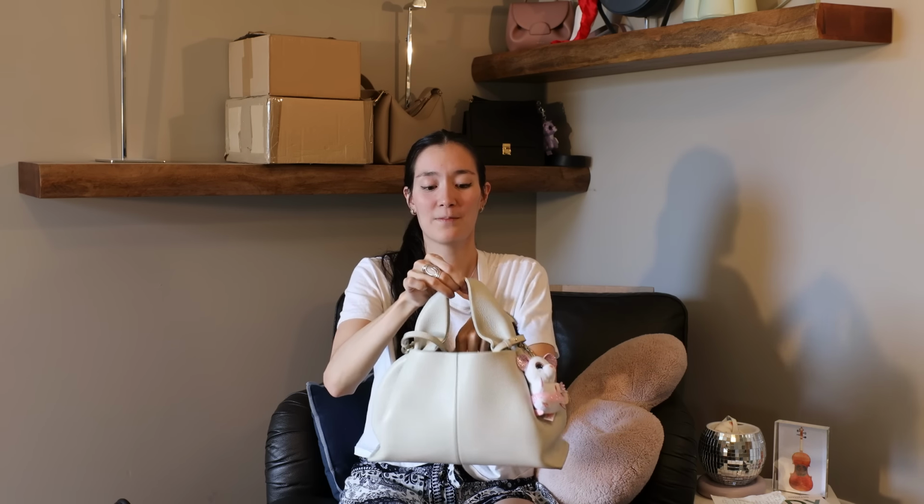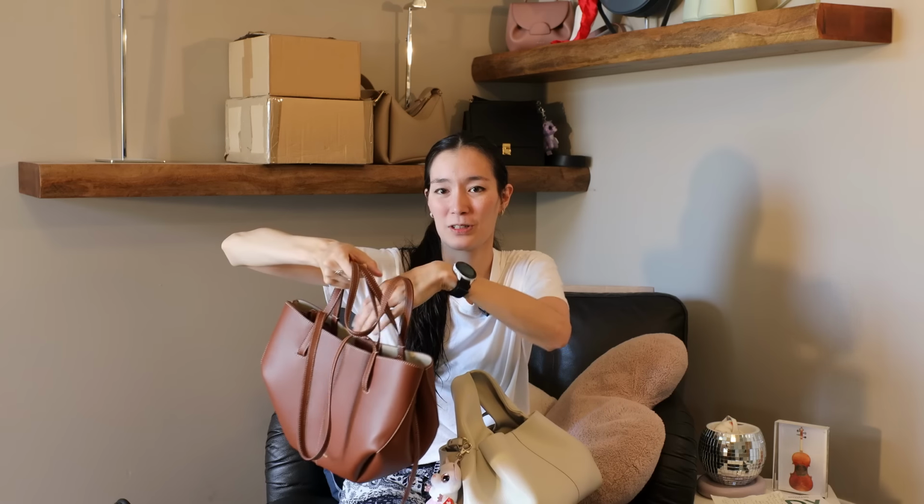The complaints I've heard about that mini size is that the opening here is too small to get in and out of, and I can see how that would be because the handle here really does get in the way of getting into this bag. So especially while you're holding it, these parts of the leather really get in the way. I would actually say none of the Polene bags are great grab-and-go kind of bags where you can get in and out of them really easily. You might be able to get in and out of the tote bags, but then there's no security. There's no zipper, there's no pockets, there's no flaps or anything that hold your stuff on the inside.